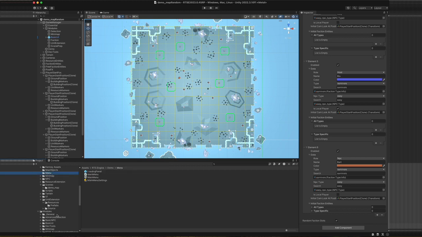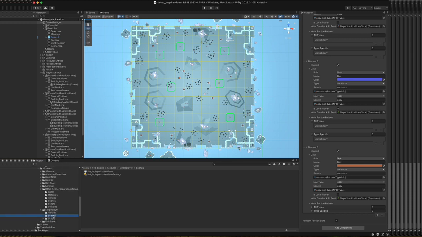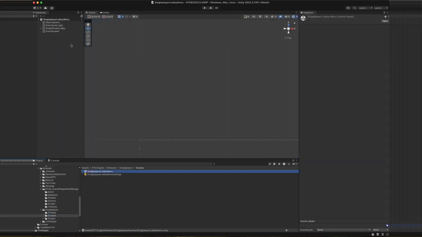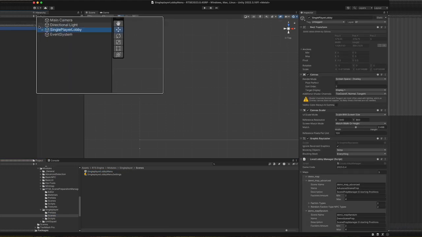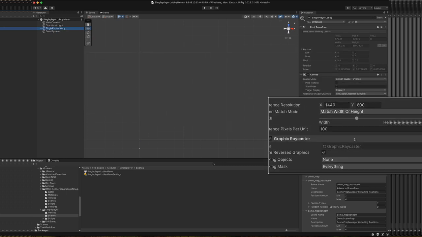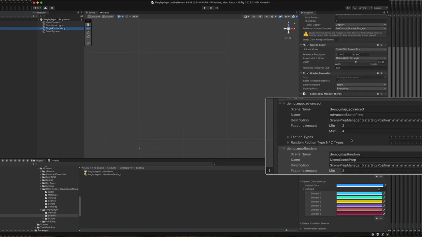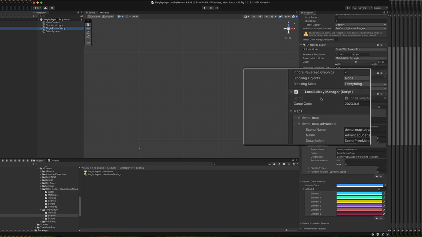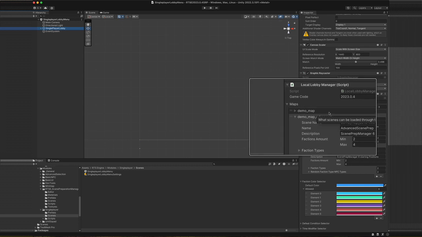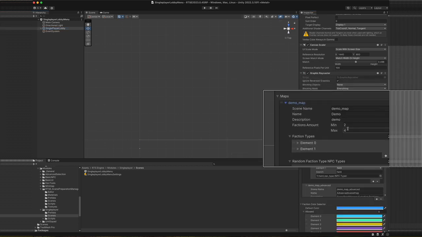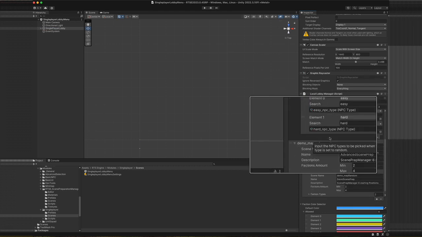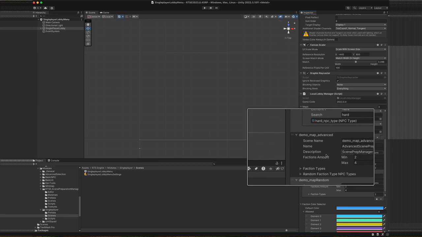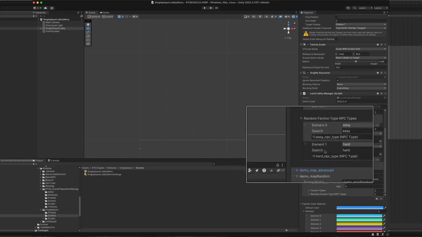Or your single player. So let me just load up the single player one. So on your single player, under single player lobby, that's there. You need to scroll down to your maps under the local game lobby manager, and this would be the same for the multiplayer. And the demo map, as you can see, is just minimum of 2, 4. That's the standard demo. That's the advanced map. I did add that in earlier, but that was screwing around with me anyway.